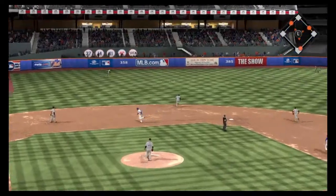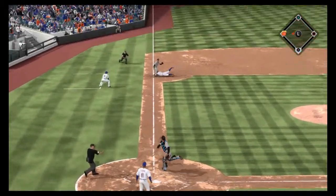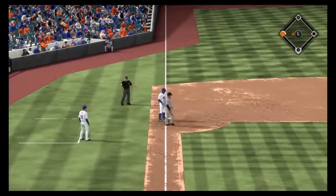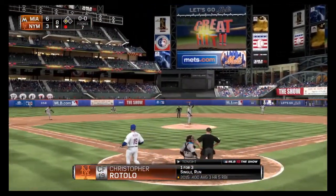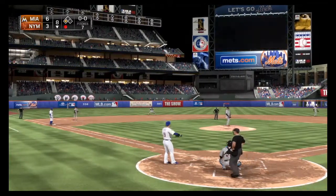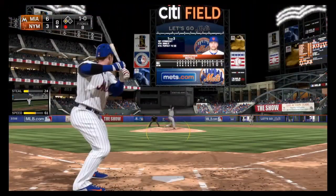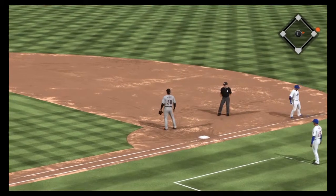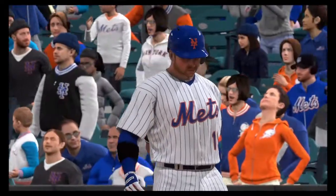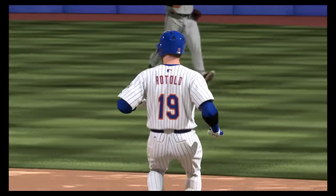Three and two — this ball's well hit, it's going to split the gap in left center. Around third and being waved on home — the runner will score from second, but on the relay to the plate it's in time and he's out. So one run across but the second one is cut down trying to score. Christopher Rizzolo will need to get on base — is that possible tying run still in the on-deck circle? A swing and a bouncing ball toward the hole — throw to first, not in time as the run scores. Another example of speed as a weapon: flying down the first baseline, he winds up with an infield single and picks up the RBI.